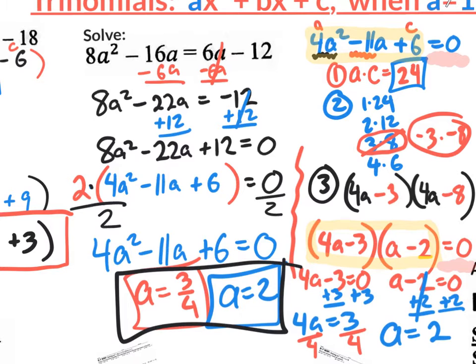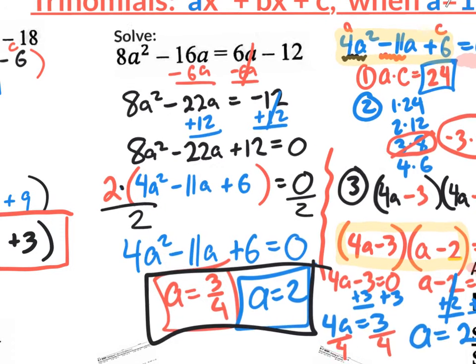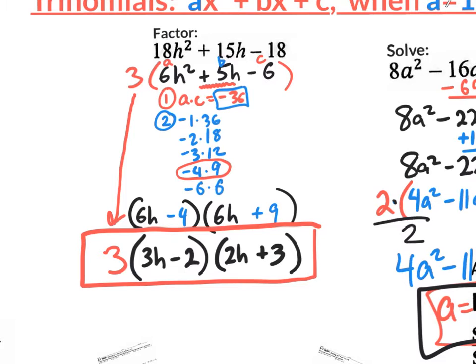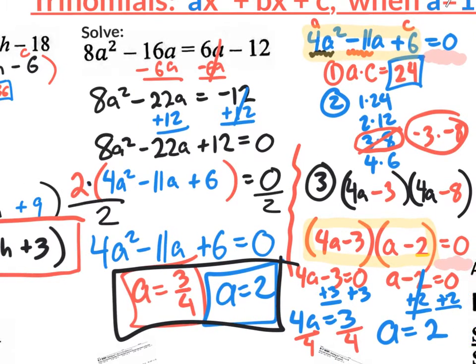These are your two answers for that one problem. Once again, I want you to compare. When we're solving, we actually get two actual answers: a equals 3/4, a equals 2. Over here, when you're factoring, you just rewrite it, reverse distributive property. You end up leaving it in factored form. So when you're solving, you're definitely going to factor. But why do we factor? We factor to be able to split them and solve, right? We factor to be able to split them and solve.